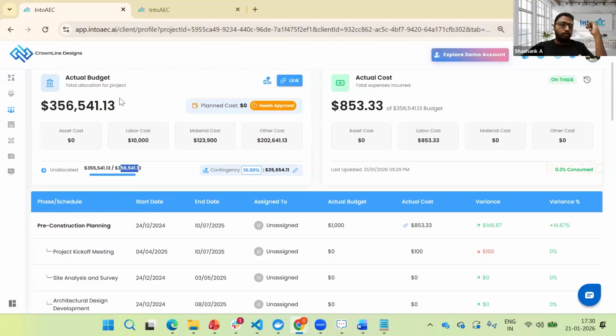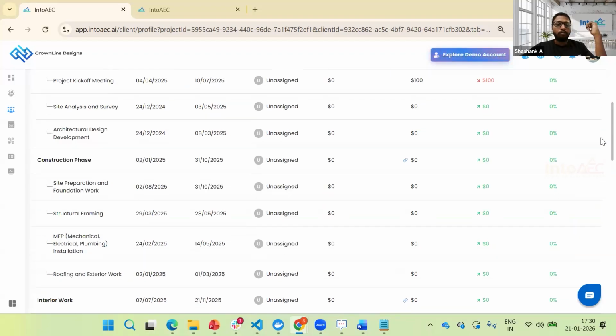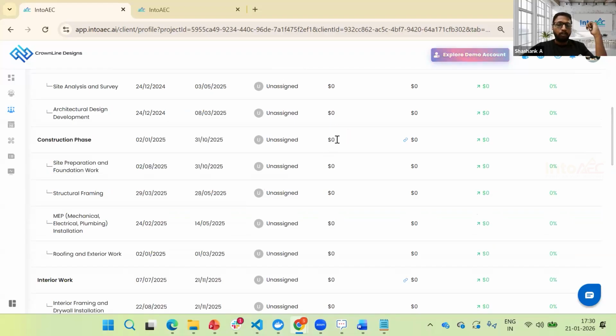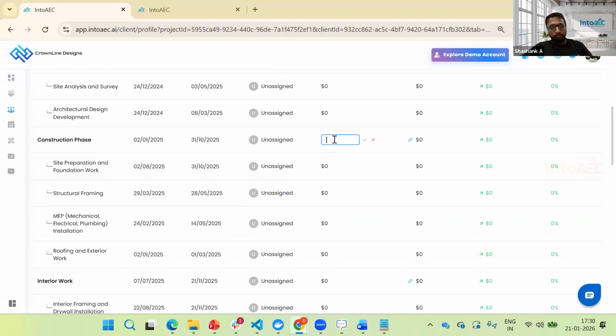Now I have this budget amount. Let me allocate it to phases. It is all about clicking on any parent phase and adding that budget.